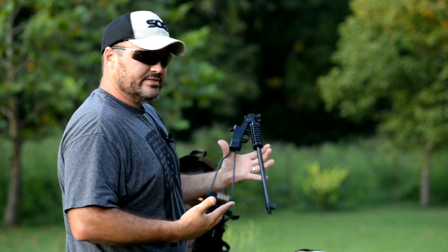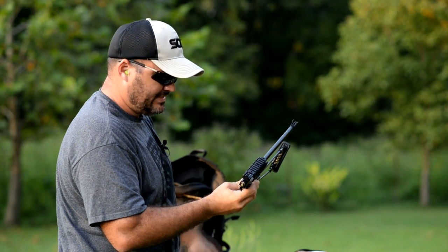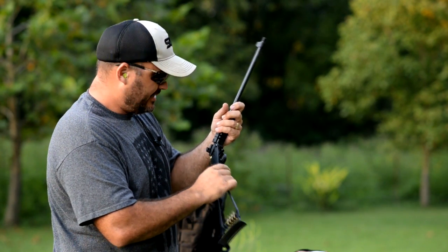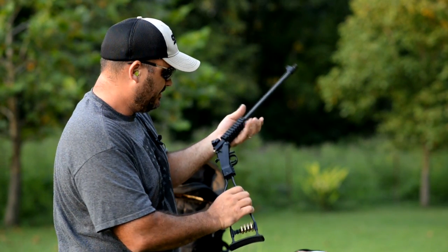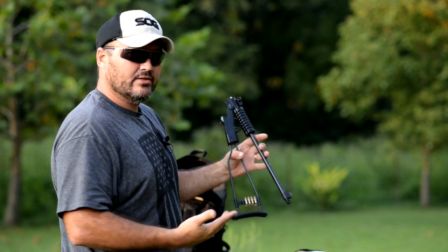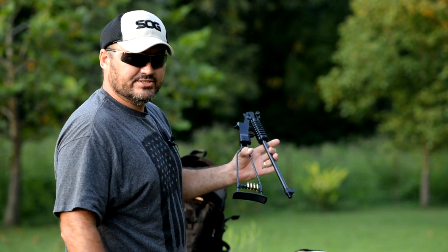I want to give this gun a positive review, guys — I really like it. It's got a few little quirks: that undersized rail, I wish they would have just gone ahead and made that a Picatinny spec rail, but they didn't. Just a handy little rifle — that's all I really got to say about it. I'll talk with you guys again soon.